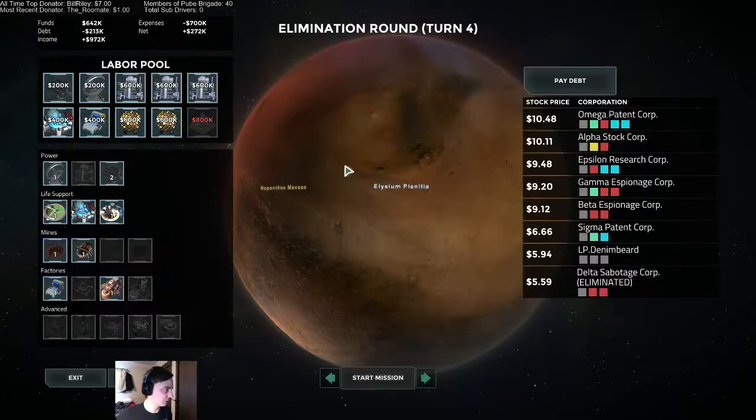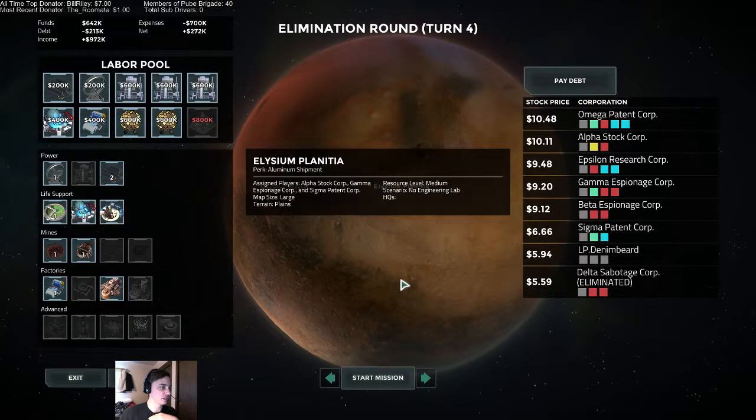Back, we're gonna do episode 4. This one I think is gonna be the toughest one yet. It is an elimination round. We do have a bit of debt here. We're playing up against three other companies, so it's gonna be challenging.